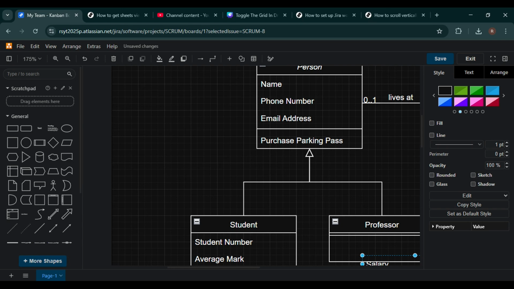This is important because the scrolling behavior only becomes obvious once you're inside the actual diagram editor. After the editor loads, you'll see the main canvas area in the center where your diagram lives. This is where all your shapes, tables, and connections appear, and this is the area we'll be scrolling around.